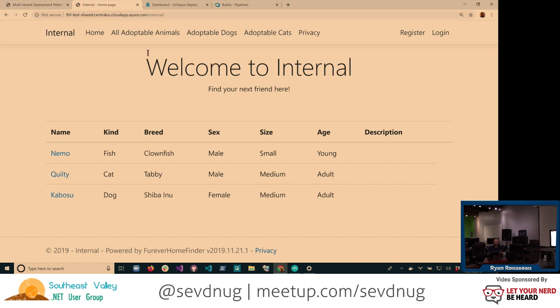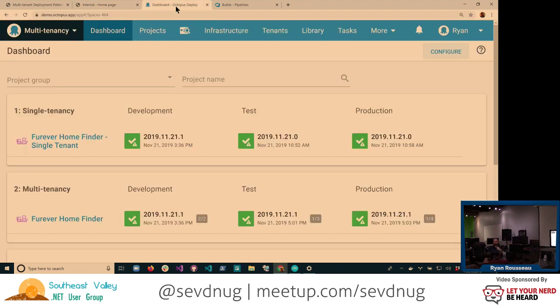So you can see there's a few things I'll draw your attention to. One is all the places it says internal, that's the tenant name, the customer name we're deploying to. This is an internal site, so that's why it says internal. So that's on the nav bar. It's in the banner on the main site. We'll also see that the data changes based on where we're deploying to. And then finally, in the footer, we've got the tenant name again, along with the version of the application that is running.